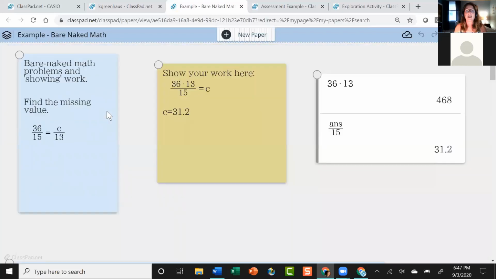And I am now going to move in. I'm hoping that you guys all have Classpad.net open. And you could be in your account. If you're in your account, that'd be great, because I'm going to show you some things to duplicate and stuff like that. I'm going to kind of treat you like students.